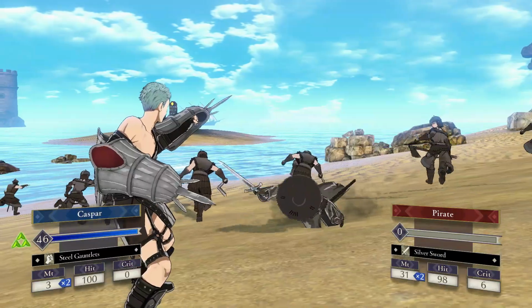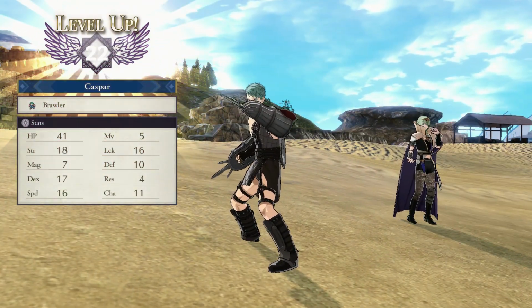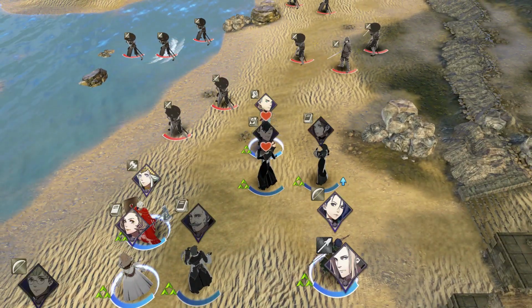This drops his chances of hitting from 98 to 96. Whoop-de-doo, dude. Nice. There we go. Level up, Casper. You're all going down. Nice. The results speak for themselves. Not really, dude. You're kind of a weak schmuck.